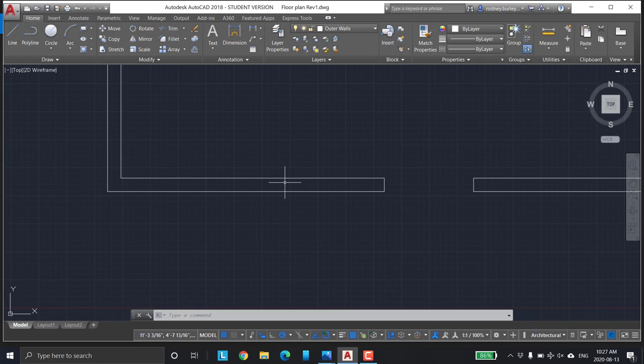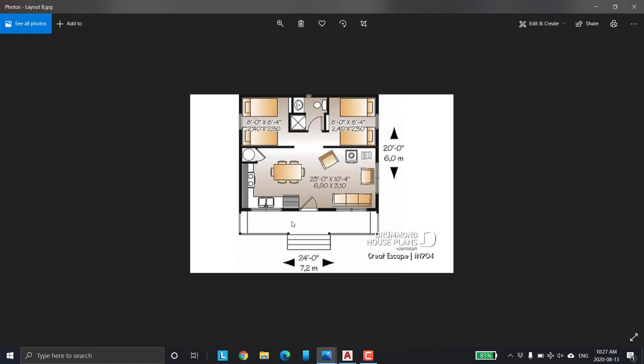Now the next thing we'll finish up with in this video is I want to cut out the window. Again, I call it a window, but it's referred to as glazing in the industry. So we're going to put glazing in here. I'm going to take some liberties here and guess. If you look at it right here, there's no dimension for the window, but I can see that this is 3 feet wide, and that looks like it's about 3 feet wide.